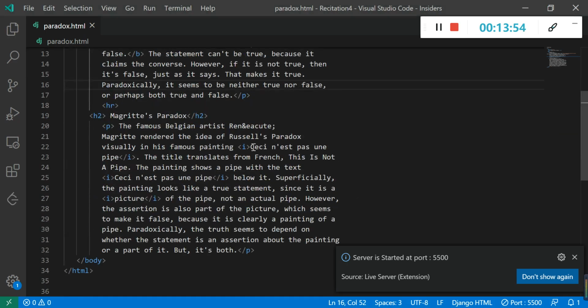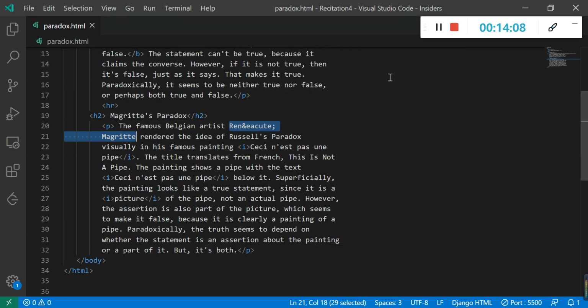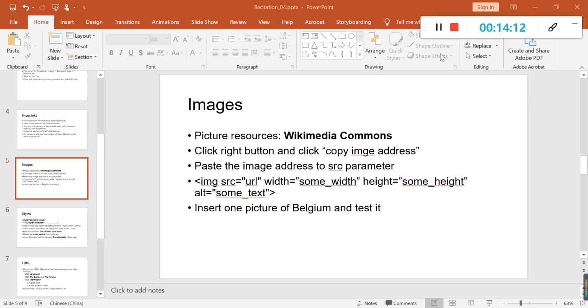I believe the mention for Margaret is right here. So you just need to change this text data into a hyperlink. I will give you just 1 to 2 minutes, and later you can test by yourself. We have already taught you how to insert a hyperlink into a web page.